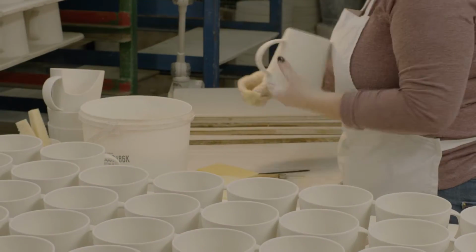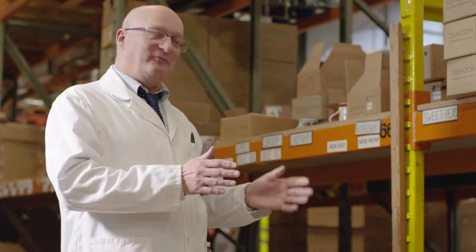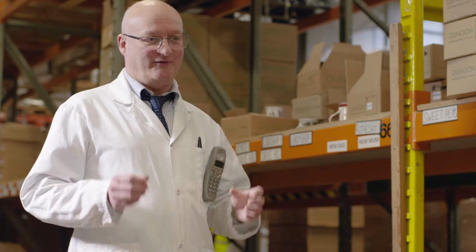Better quality, I think, to be honest. Instead of being machine-made, everything's handmade, it's a lot better quality. The beauty about handcrafting is it gives us more flexibility on shape. It is a skill that people have to have. We aren't monitoring machines that are reproducing exactly the same thing all the time. We've got people who've got individual skills. It gives us a very fine quality, nice and fine mugs, very strong, but it means that they're very light to hold and fine to touch, which is what people like about our mugs.